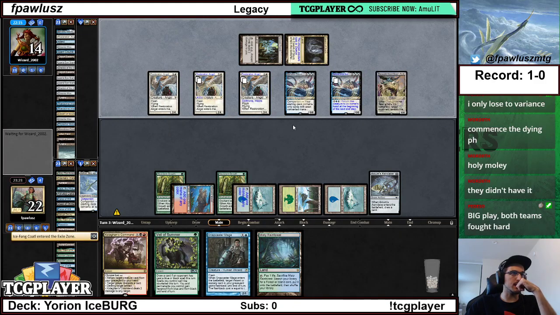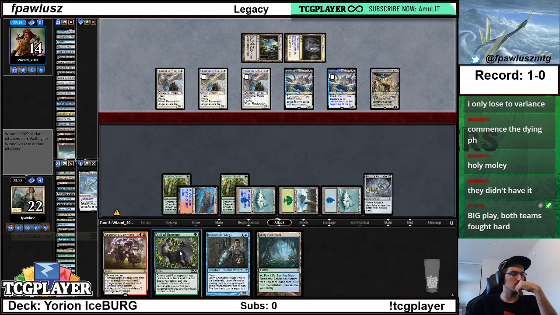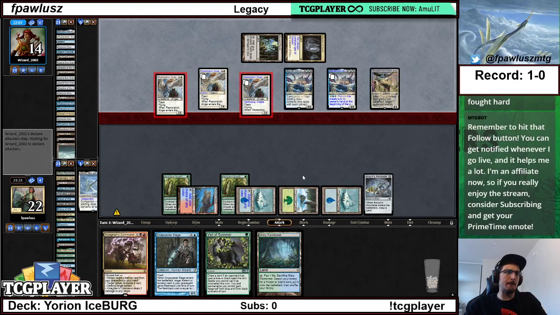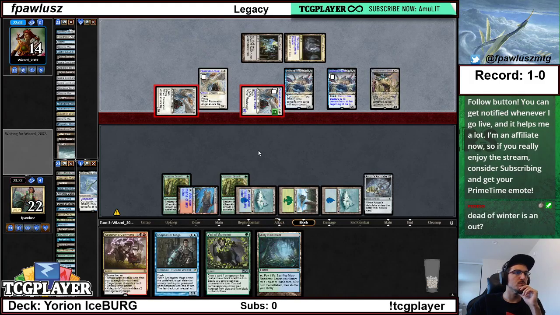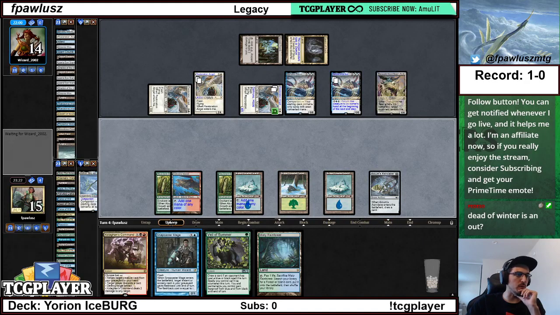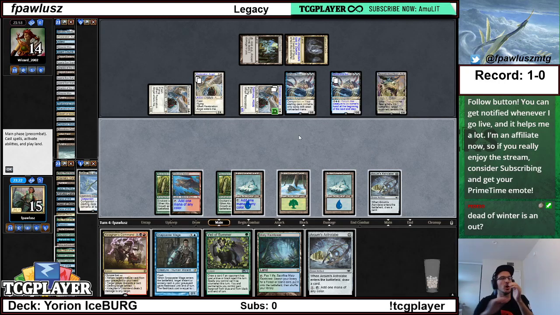So we only get attacked for 6 this turn. Ugh, they took my Ice Fang. Well, 1, 2, 3, 4. Oh, we're one short. Oh, crap. There's a Dead of Winter in my graveyard, and I have a Snapcaster Mage, but I don't have enough snow permanents. No, because we're 1 mana short.